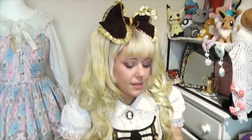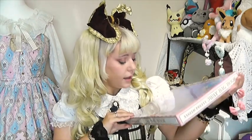So yeah, one of my friends is doing a coordinate in lavendery colour, and she'd been looking for this bag for ages secondhand. It's a book bag, and I walked into a bookshop, funnily enough, on the same floor, I think, as the Angelic Pretty shop in Shinjuku, in the big, I call it the Oi Oi building, because that's what it says on it, Oi Oi. And it's like a big department store, and on that floor there was a bookshop, and the bookshop sold branded items which were like book bags with something in it, like a magazine or something, and they were actually like branded ones, and I was like, oh, I didn't realise you could actually get their items not necessarily from the store.